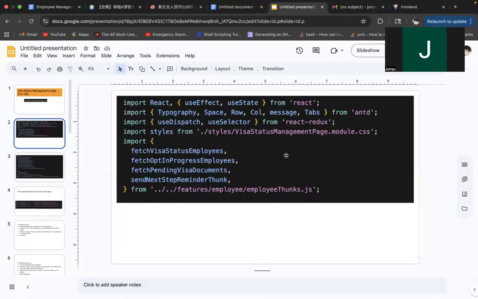From the import, we can know that we use Ant Design, such as Space, Row, Columns, Message, Tabs. The Redux is shown here, and also the functions for the design for the Redux, the function that we will use to fetch data.